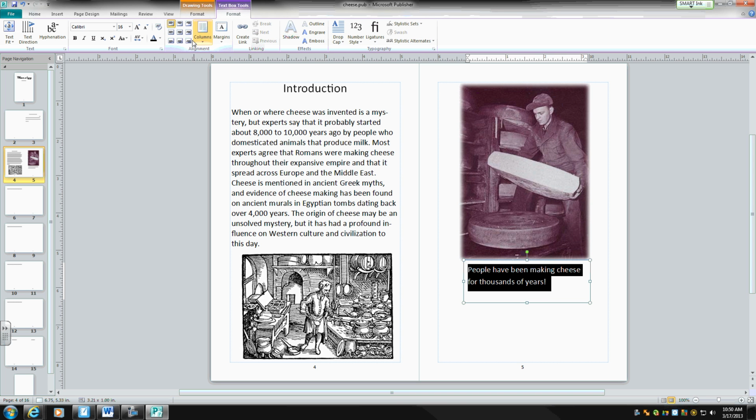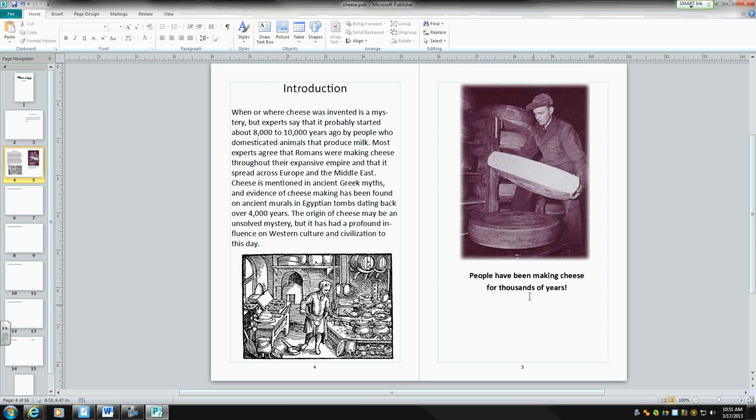So centered. If you look where my mouse is kind of circling right now, there's lots of choices where your words will fit inside the text box. I'm going to use that centering one. Make it a little bold. And there I have a little caption underneath my photo.